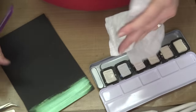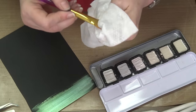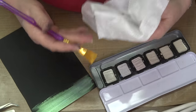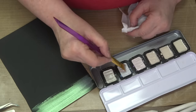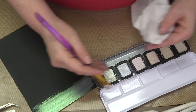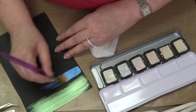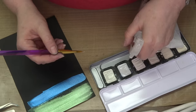That's the difference. Fine art product isn't that it's meant to be used by fine artists. Sure, they want to use it because it's the best. Fine art denotes the quality of the product. How much pigment is used? What kind of product was used to make the finished pans or whatever you're using? Fine art brushes. It isn't about the talent level. It's about the quality of the product.